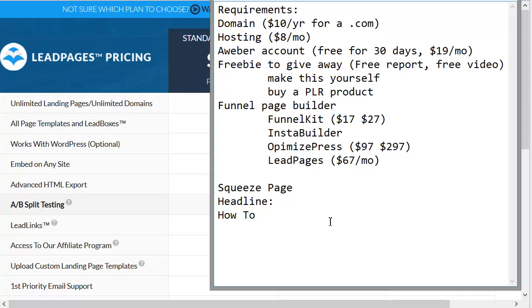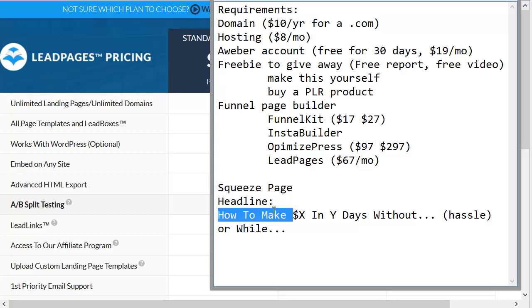The headline, if you're just starting out, you can use a basic template, which is this one, and it works pretty well. It's not the highest converting headline that you can use, but you do have to do a lot of testing yourself to come up with the best sort of headline. So you can say something like how to make and then a specific amount.